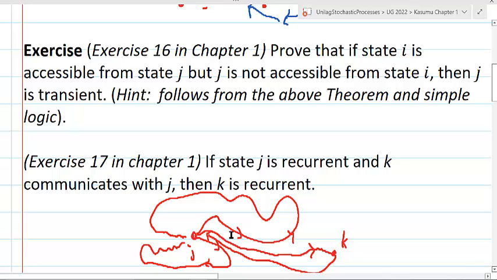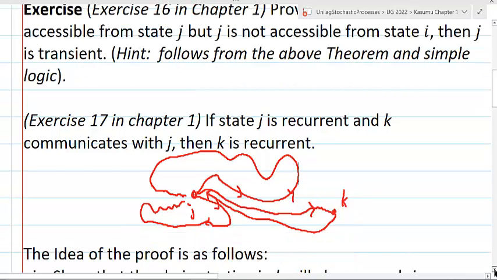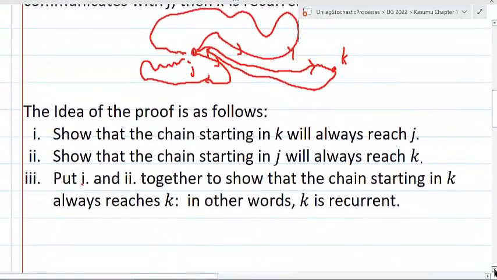One way of thinking about this is, we saw previously that if J is recurrent, then J is infinitely recurrent. Every time it comes back to J, it has another chance to reach K. So the first time it comes back to J, it might not reach K. Second time, it might not reach K. But eventually, because J is coming back to itself so many times, eventually it's going to reach K. All right? So that's kind of the intuition. The chain will always have an infinite number of chances to get to K from J.